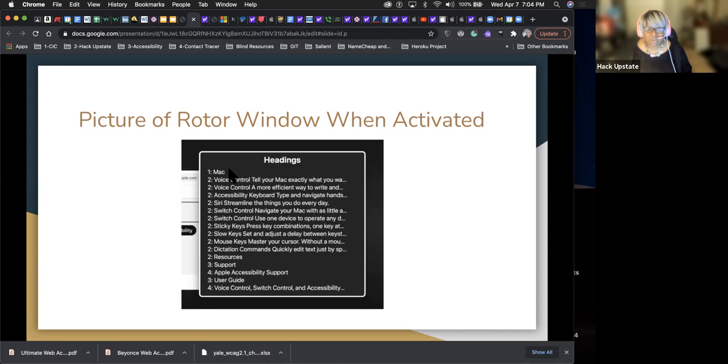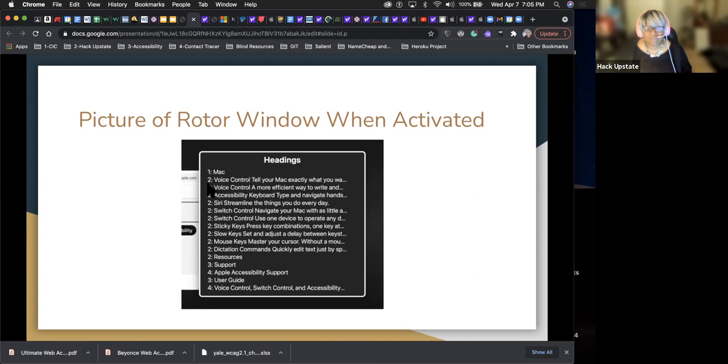When I activate Rotor, it says 1 Mac. That simply means at heading level number 1, because it peeked into my HTML, it says, you have an H1, and the text inside of that H1 is Mac.